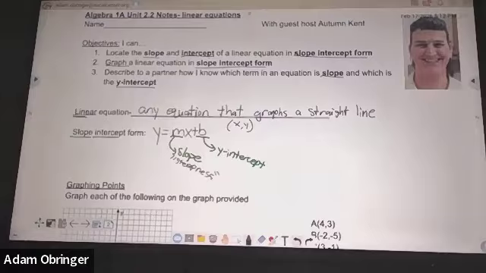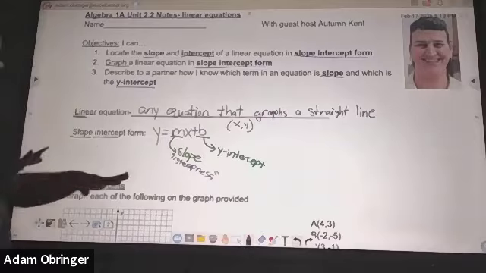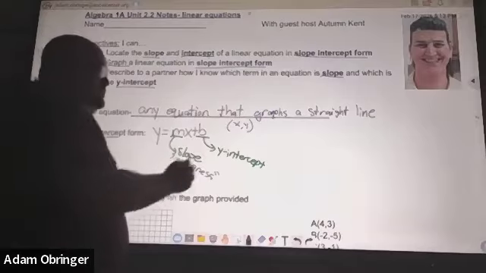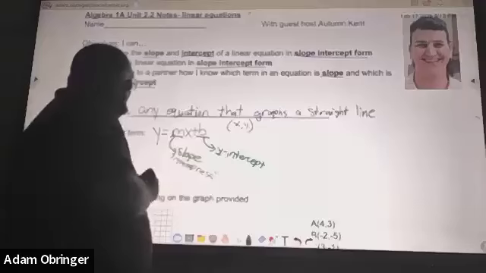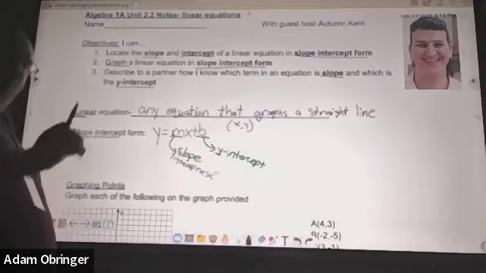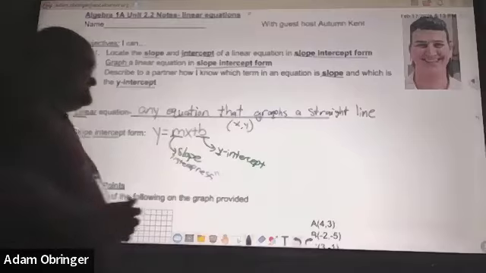Your y-intercept, that one has a different meaning. So each one is going to do its own part. A y-intercept is asking where on the y-axis are you intercepting? Or you can think of it as where are you touching on the y-axis?